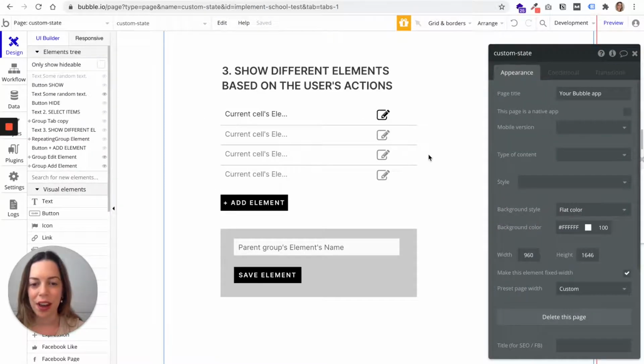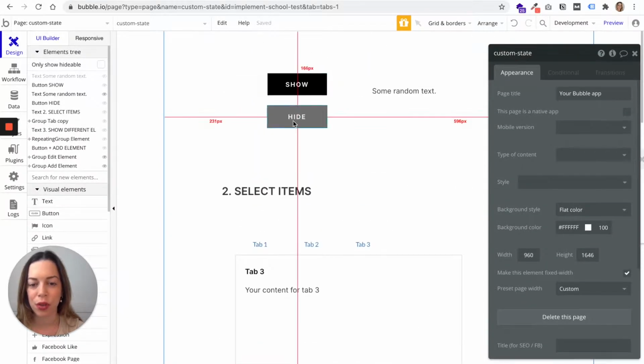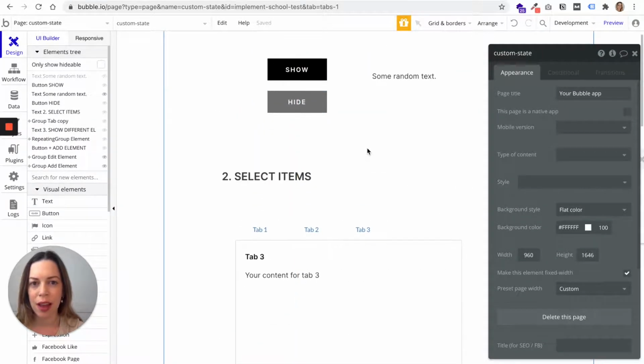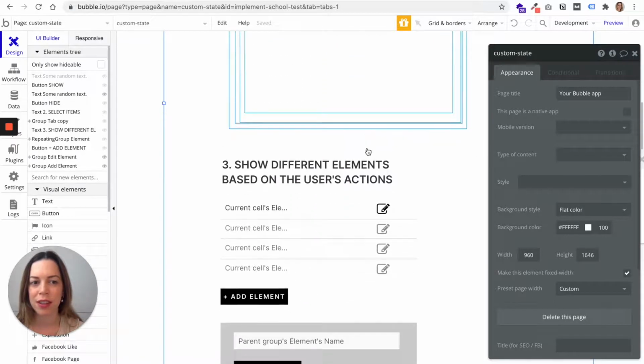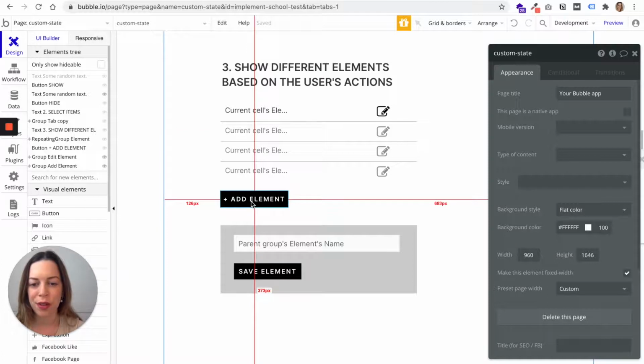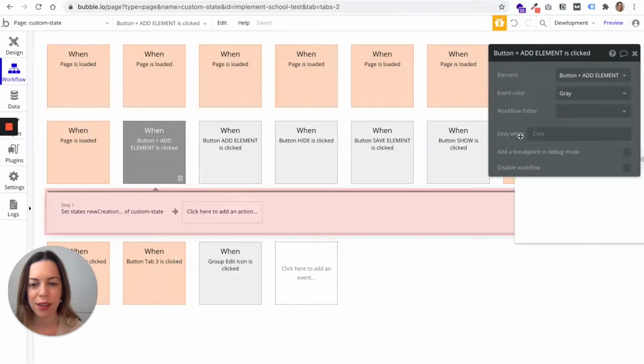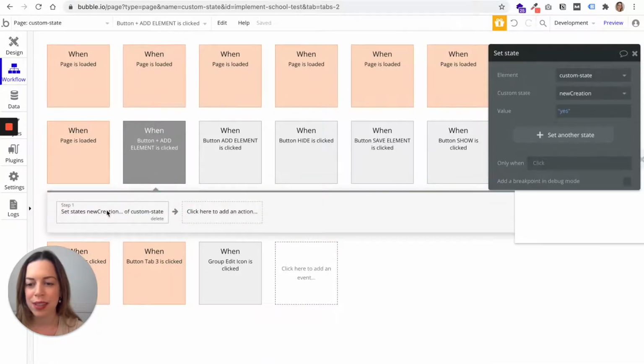So here, as in our example with show and hide, we will have 2 triggers that are firing custom states. So our first trigger is the add element button. When we click on the add element button, you can see that it will set the state of a custom state I've created called new creation.